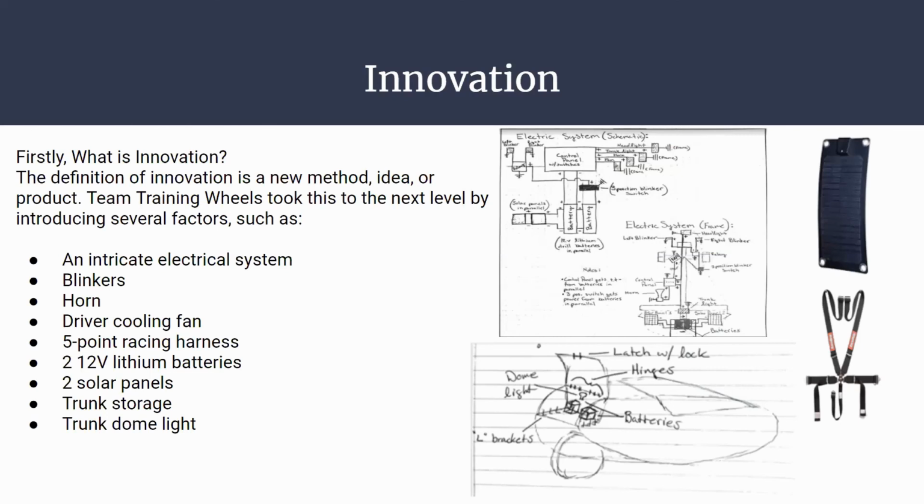The schematics of the electrical system can be seen right there on the slide. Each item will be grounded to the frame itself. The power wires will be run to a switch panel, a control panel, and those would control each of the objects. The only one that would not be on that control panel would be the blinkers, and those would be on a motorcycle style 2-way switch on the steering handles.